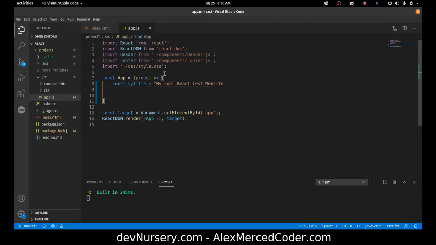Now, what React is going to render as HTML at the end of the day is whatever this function returns. And this function has to return something called JSX. JSX is a very special syntax for writing HTML and JavaScript that was developed by Facebook that has to be rendered by React. So you have to have React set up for it to be able to read the JSX. That's what this Babel thing is for. Babel is a transpiler that transpiles very cutting edge JavaScript into normal JavaScript. So when you run the build command, Babel is going to take all your JSX and translate it to more technical React code, which no one writes by hand, because everyone just has Babel do it, because JSX just makes it so much easier.